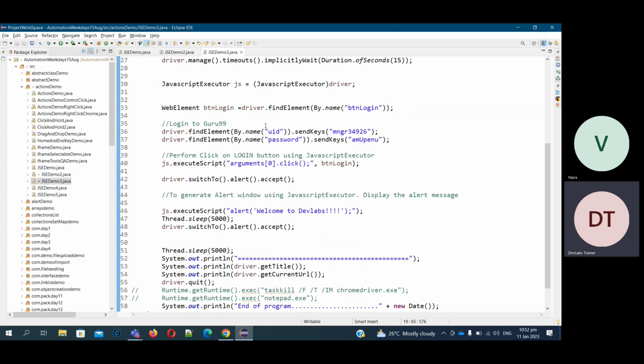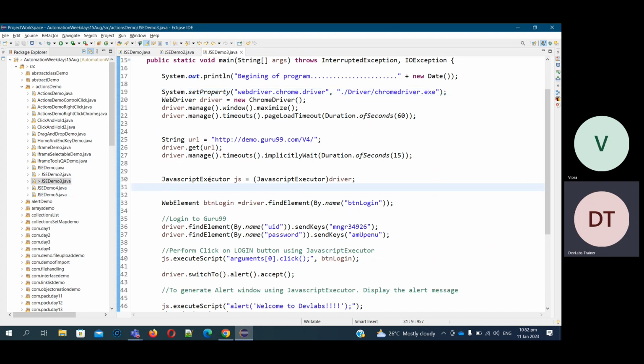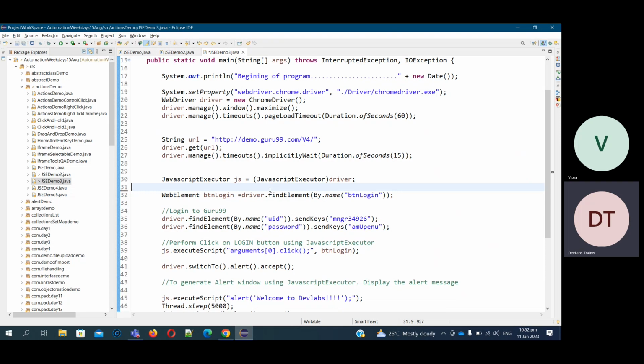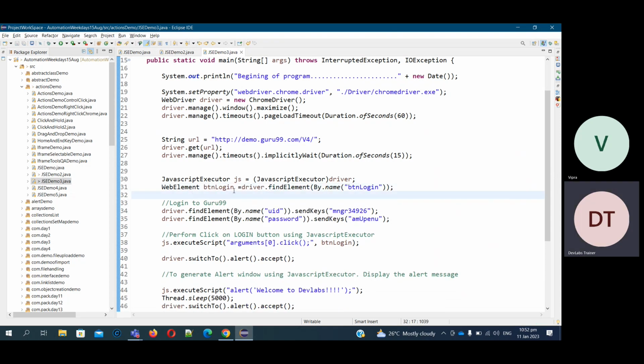So this is the thing. And then I'm creating the driver reference. Then I'm creating a web element for this login button. And then via JSC, I'm performing the click operation. Line number 38. So this is the main thing I'm going to do via JSC.